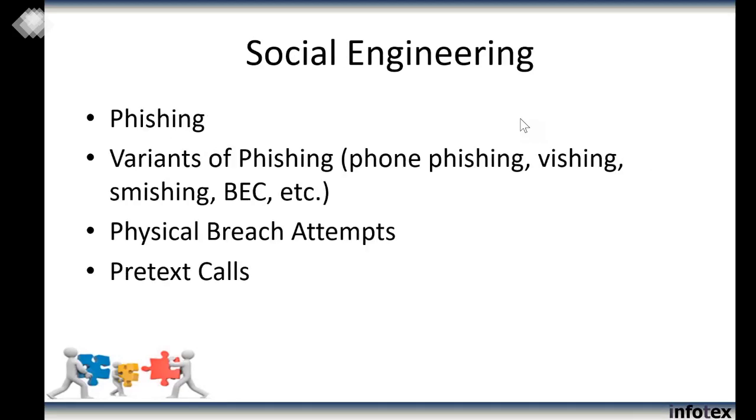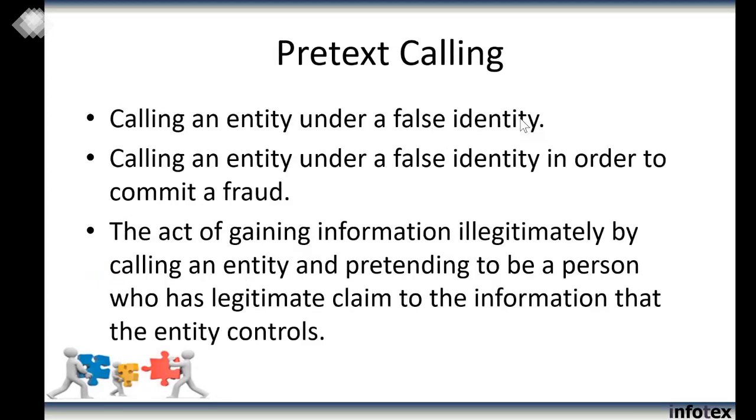And the reason why is because what the federal government, who writes these guidances, was noticing is that pretext calling, or the act of calling a financial institution and asking for information that the person should not be getting, was starting to rise as a valid social engineering attack vector. And so what's happening now is that bad guys, as well as our customers, are calling the bank or the credit union on a regular basis and asking for information that they shouldn't have unless we've confirmed that they actually are who they say they are.